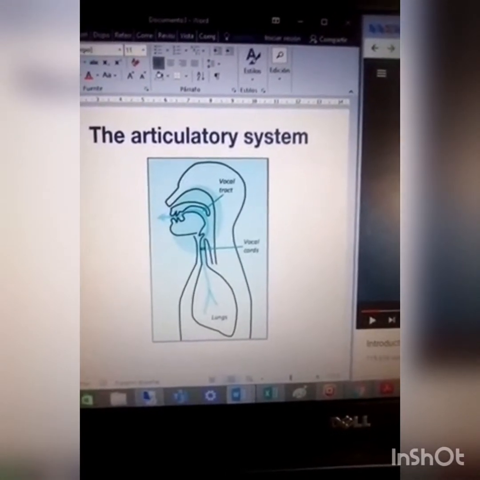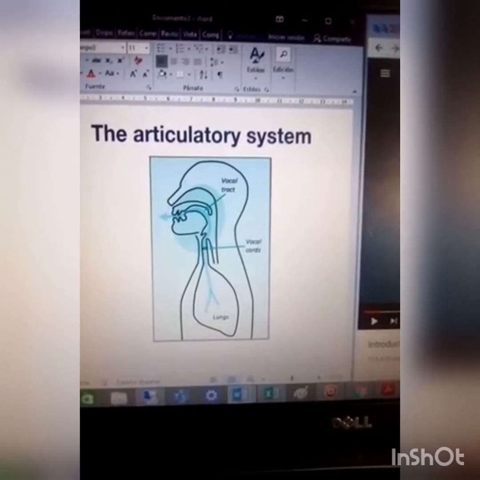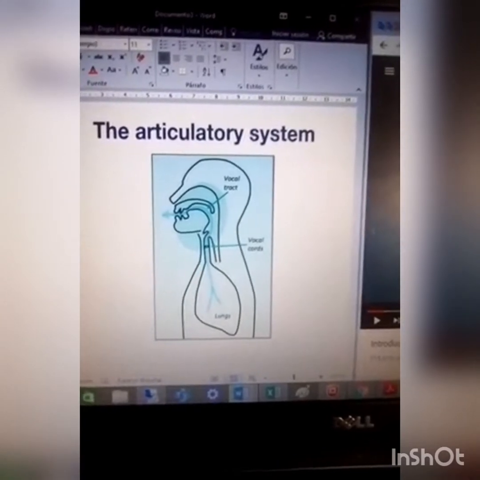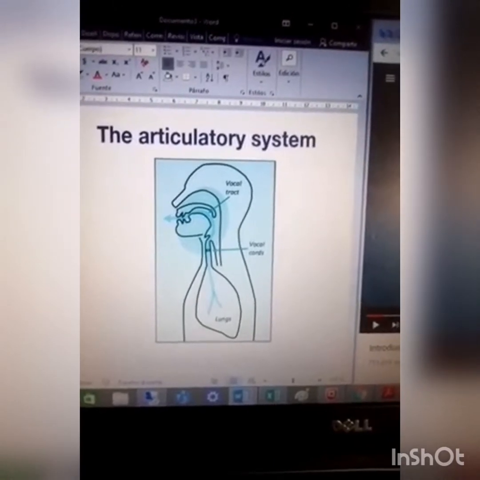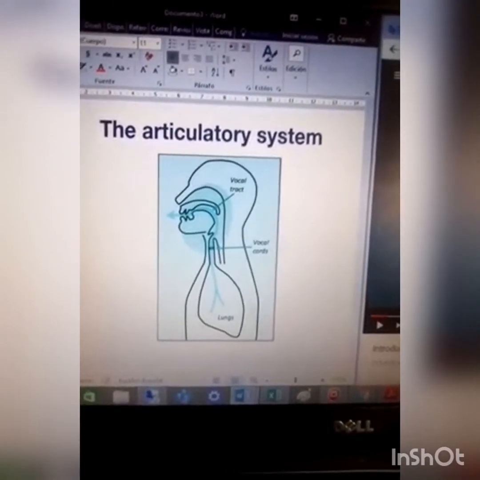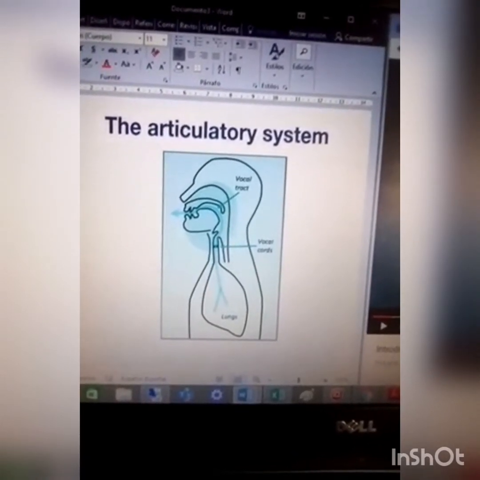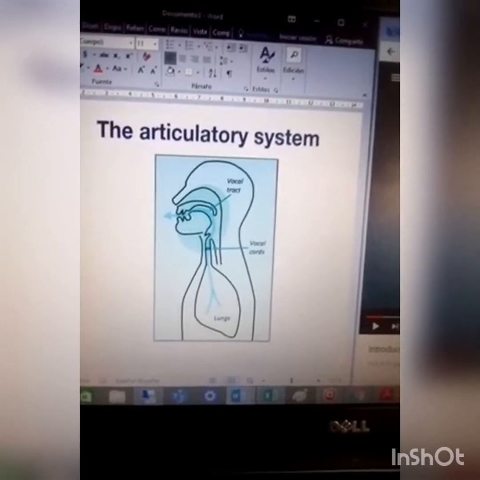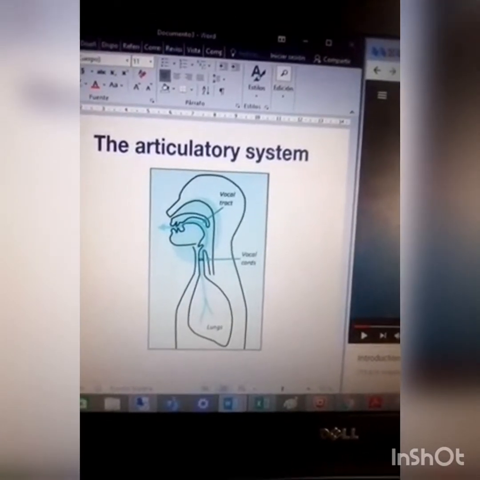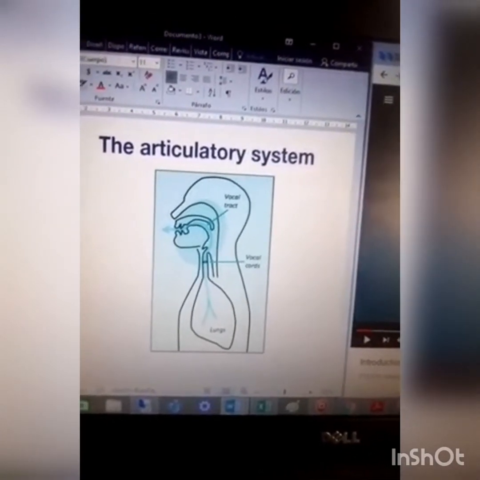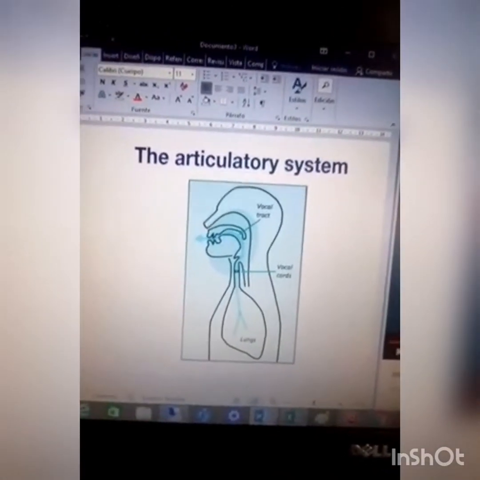When we speak, we push air out of our lungs, up through our throat, and out our mouth or nose. The vibration of our vocal cords, along with movements of our tongue and lips, change the airflow and produce different sounds. Even a slight change in the position and movements of these parts can make a perceptible change in the sound that is produced. The articulatory system.